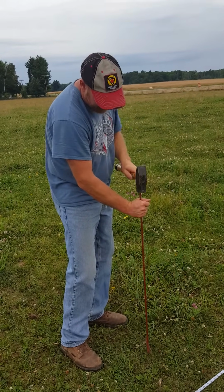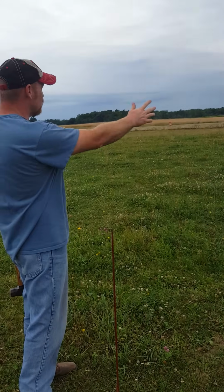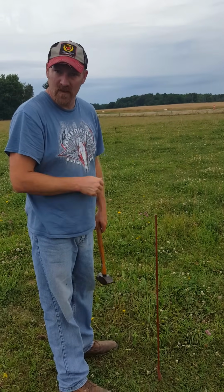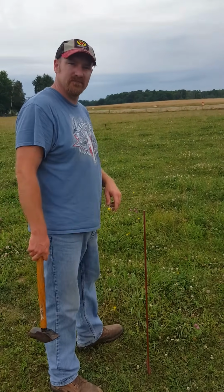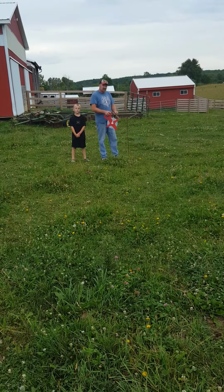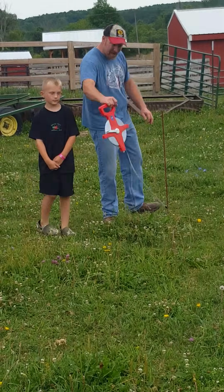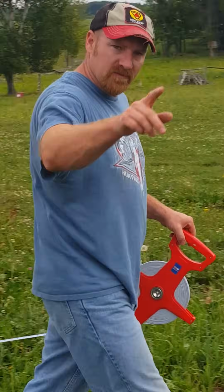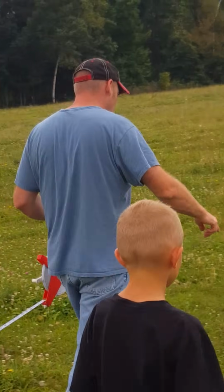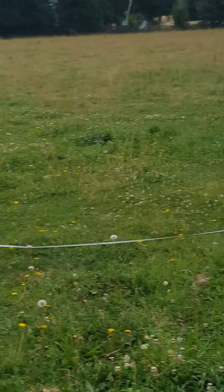So now we have 2 of our walls complete. And we know that those 2 walls are square to each other in their layout. So now, let's go ahead and figure out where our 4th point is. What we're going to do now is, our brand new post that we just put in, we're going to hook our tape measure to that now. We're going to bring that across to 60 feet. Our other tape measure we have connected to our front line, so we know where that's at, 96. We're going to bring this tape measure over 60 feet.